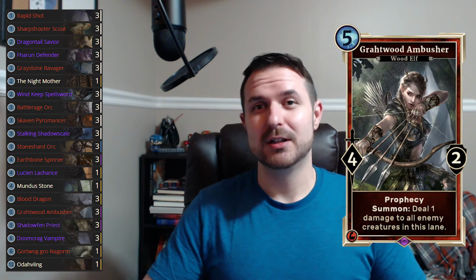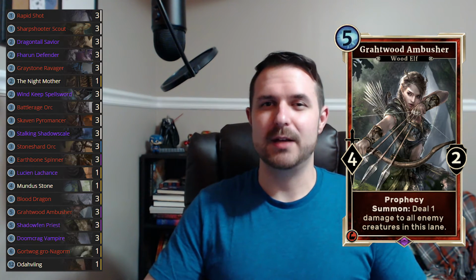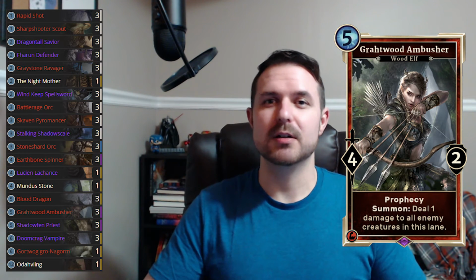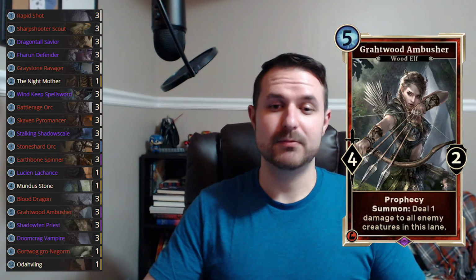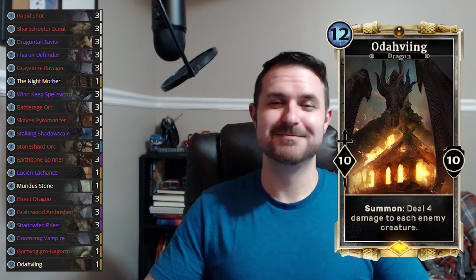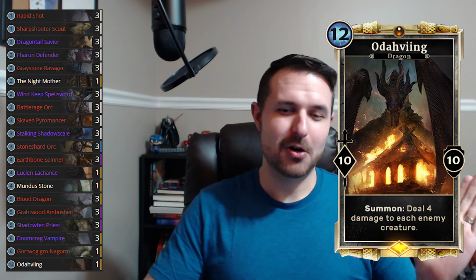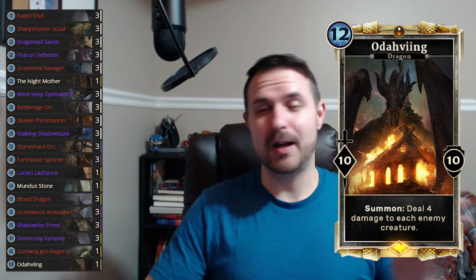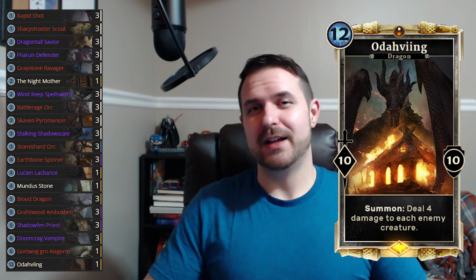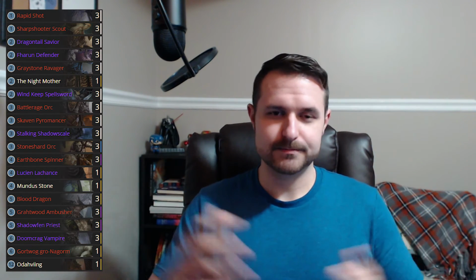Gratwood Ambusher. Now, this one's a little tricky because the prophecy for the Ambusher would not trigger Lucian, because that would not be on your turn. But if you play it from hand, it could be a powerhouse. And Odahviing. Yes, that's right. When you play Odahviing on your turn, and he's already demoralizing your opponent, wiping most of, if not all of, their board, he's now not just a 10/10 if you have Lucian, he's a whatever.